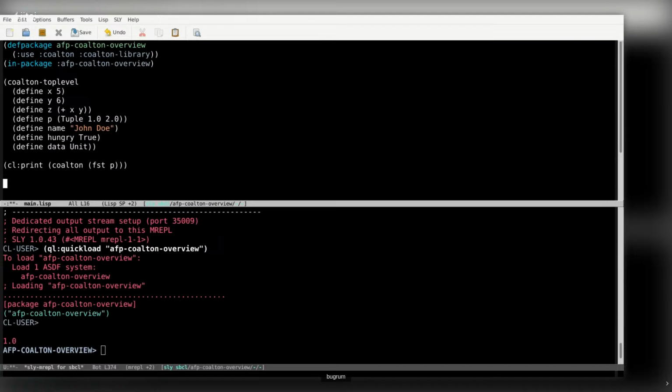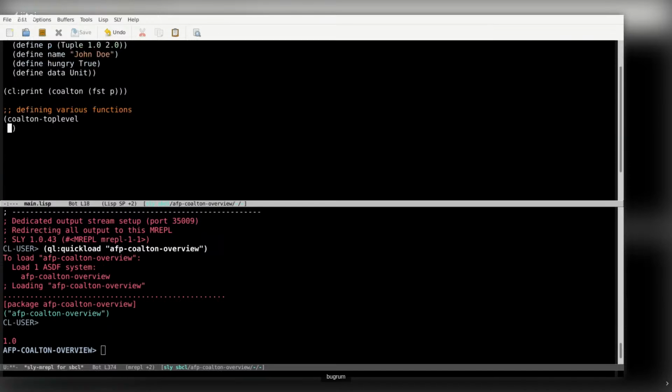Well, as I said, we define our functions in the same way that we defined our variables, in that we create a top level form here. Let me go ahead and say function, defining various functions. And in here, we can actually go ahead and define it normally.